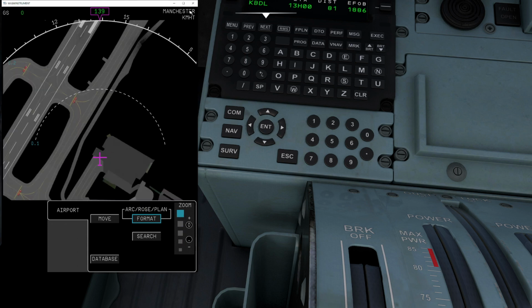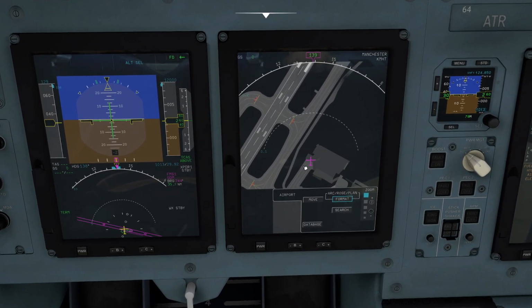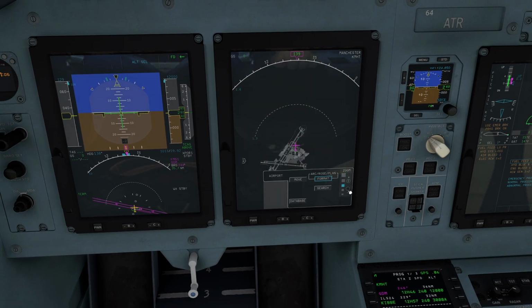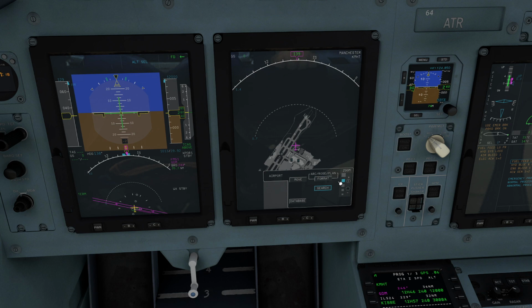So if you're trying to drive around in a taxiway, let me go ahead and display that real quick. Look at how easy it is on map mode to see exactly where you are on the ground. So for example, I know that I'm going to be taking one of these other runways. I'm actually going to zoom out. I know that we're going to be taking runway 24 here, but look at how simple it is that I can just pop this up. I know I'm going to be coming out here. I'm going to be crossing the runway right there in the middle, head down. Of course, they would never do that in the real one. Oh yeah, they would. They'd take me across and they'd send me straight down, typically for Manchester.